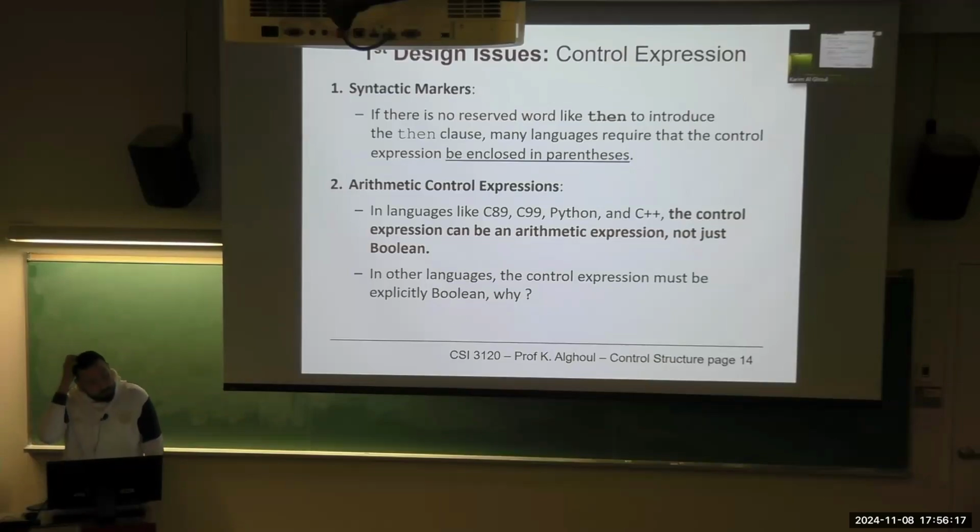So why would having an explicit Boolean be a good thing or a better thing? Why do you think? We mentioned a few things now, Michael. Readability. Yes, readability, because it makes it easier for me to know what's happening. But what else, which is the more important one that I was talking about just now?